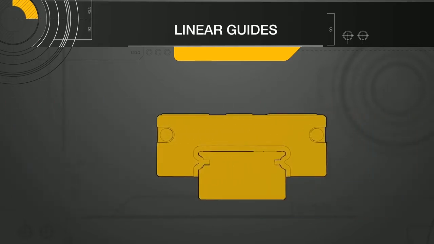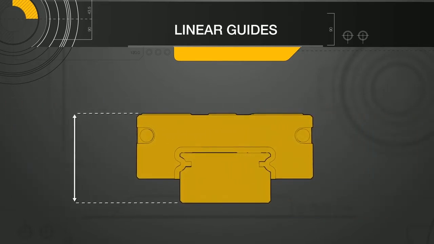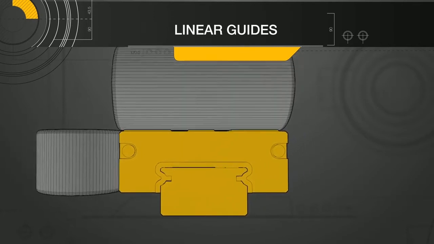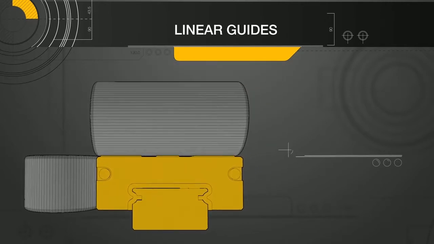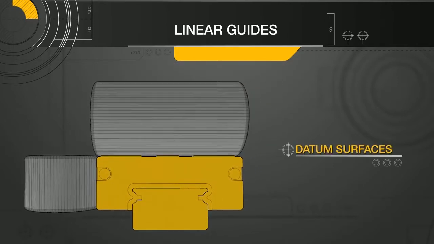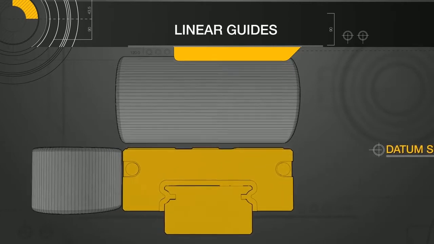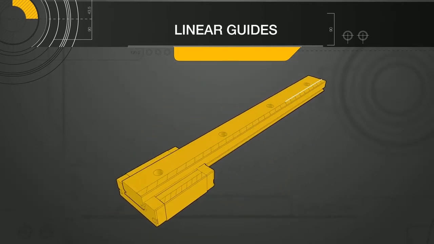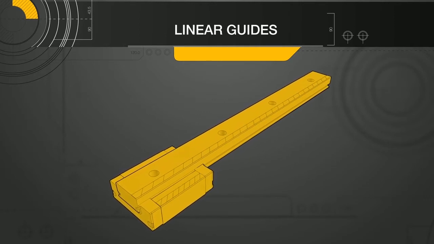We will begin this lesson by discussing the physical areas of the linear guide, which are defined by an accuracy grade. The surfaces of a linear guide, which are ground to meet specs of an accuracy grade, are referred to as datum surfaces. The datum side of a linear guide can be found by looking at the underside of the guide and looking for the line marks that represent the datum side.